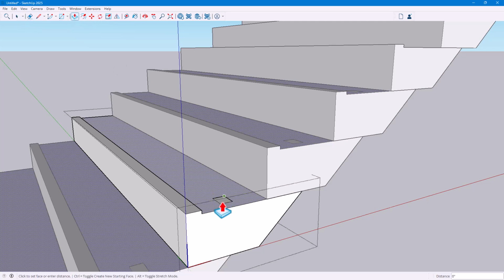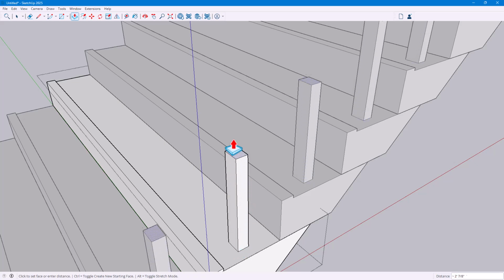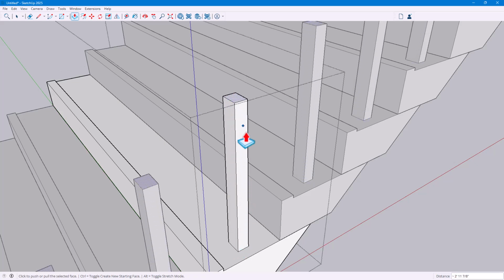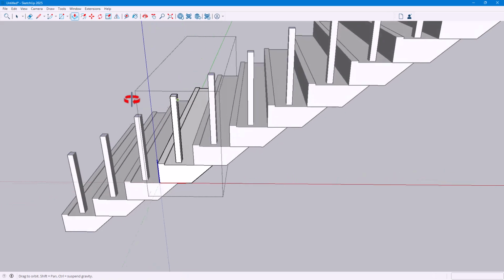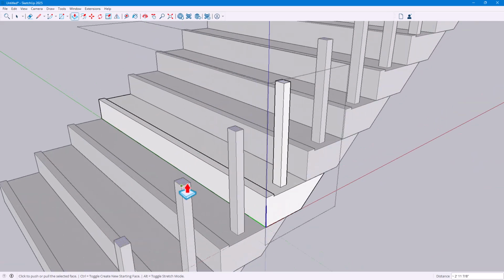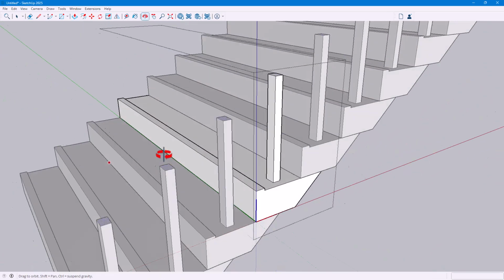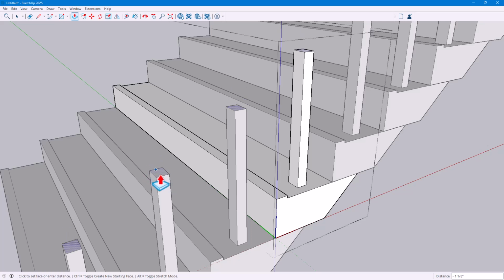So let's just pull this up. You can see that this is the face. Let's use the push and pull right here, just like this, to pull it up, and you've got the handles around over here as well. So that is what you have. And apart from that, now I can pull it out more as well.